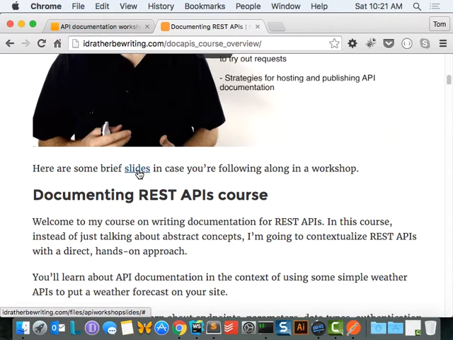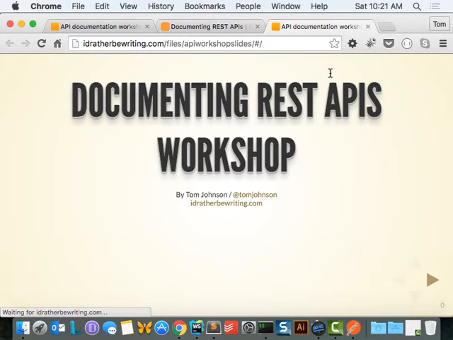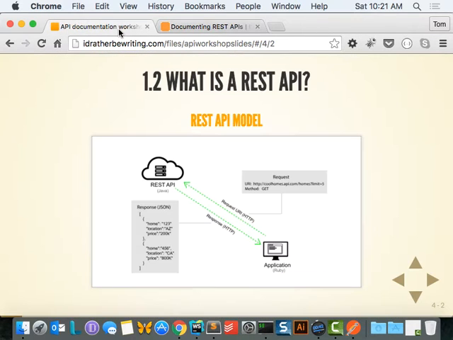They're online, and you can also go that way: idratherbewriting.com/files/API workshop slides. Okay, let me back this up a tiny bit. Yeah, it probably doesn't do anything. Is it worse? For the focus. Yeah. All right.